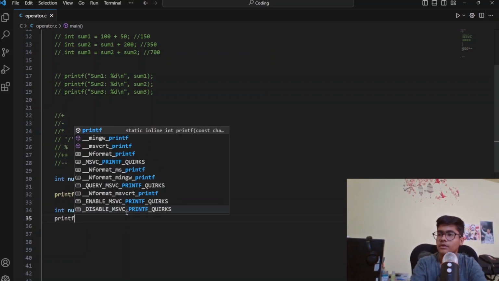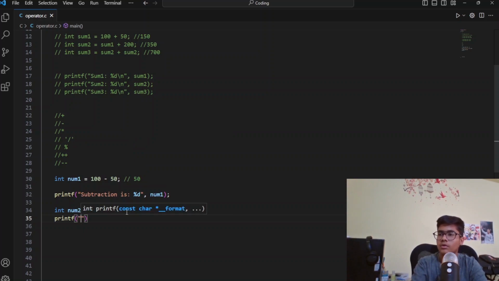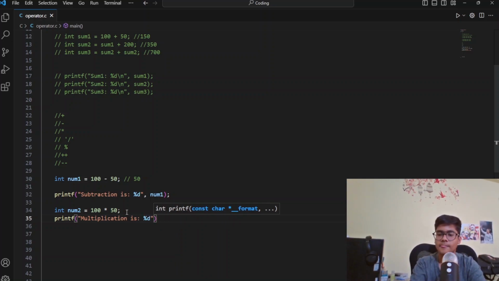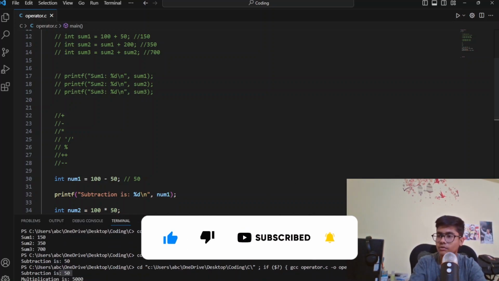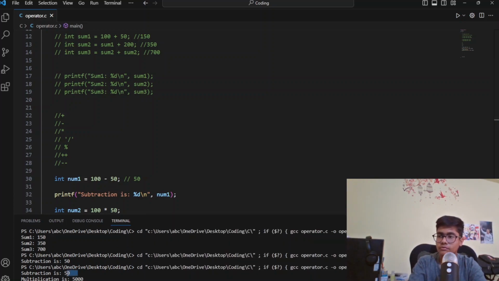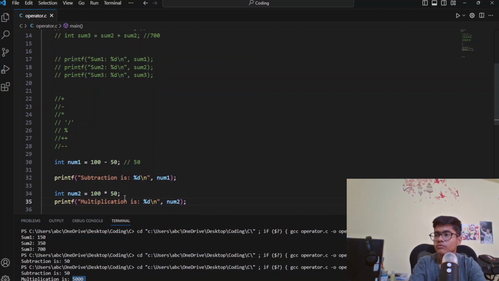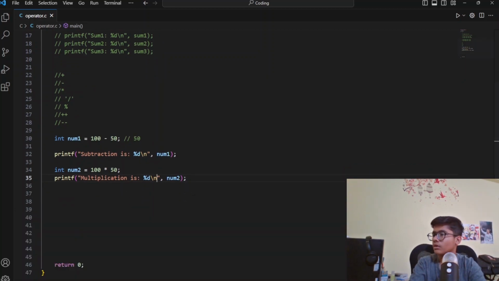And then printf multiplication is %d, num2. And I have to add the new line character also, because otherwise everything would be in one line and you won't understand what happened. So subtraction was 50, multiplication is 5000, because 100 into 50 is 5000. Okay, cool.